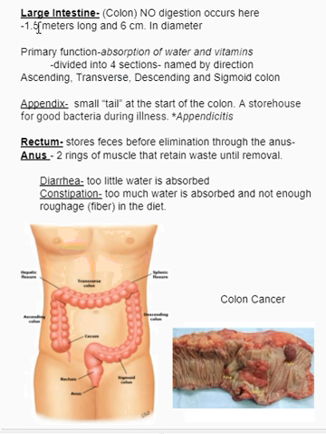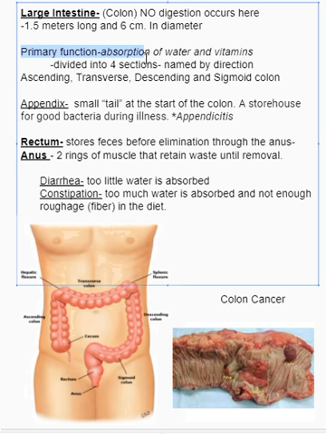All right, so that brings us to the large intestine. Once material moves from the small intestine into the large intestine, there's several different things that occur here, but the primary function of the large intestine is absorption of water. If you don't reabsorb the water, you end up with some chronic problems like diarrhea, shown down here below. If you absorb too much of the water, you end up with a condition called constipation.